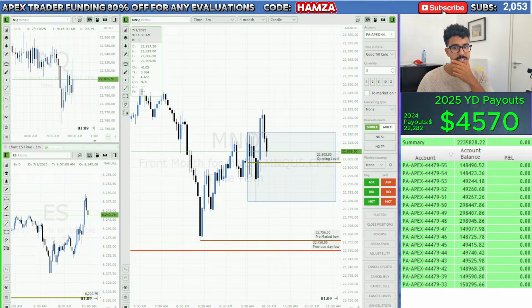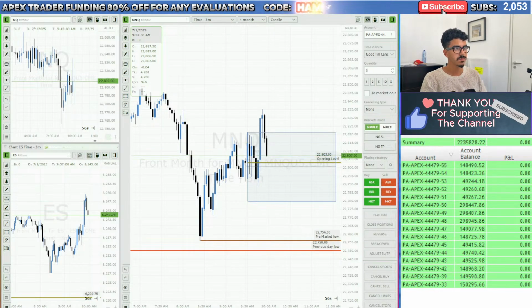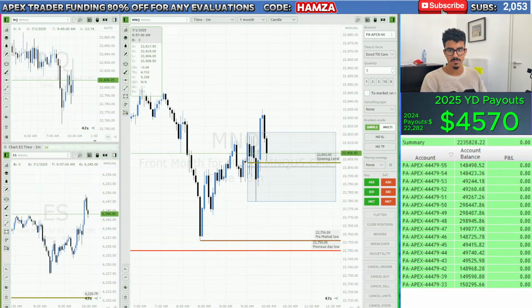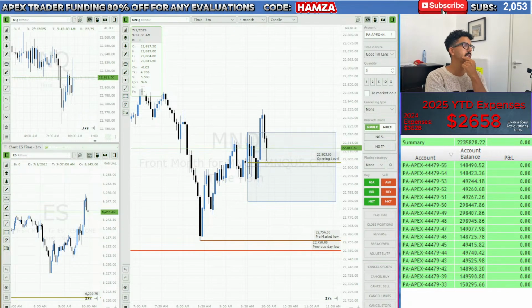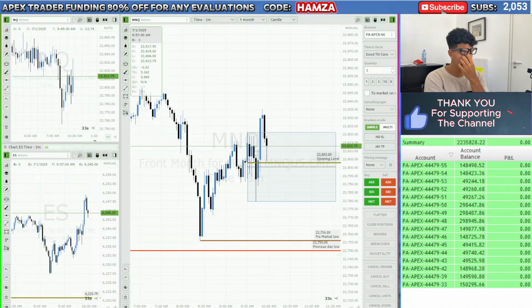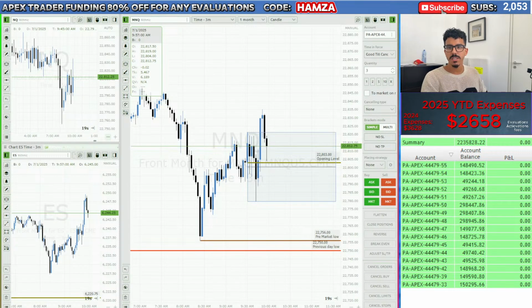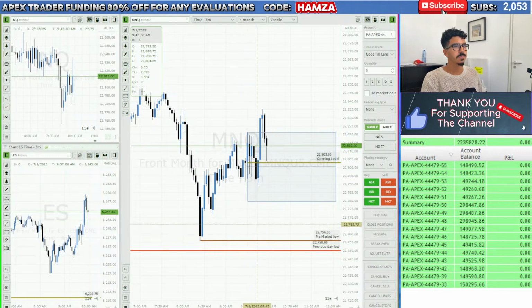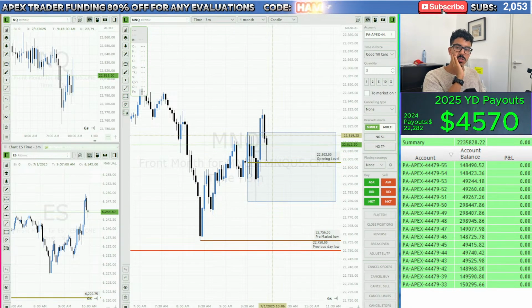News coming in 1 minute is getting interesting. The short idea is great, and I love the short idea here, guys. We have 40 seconds. We're going to get some momentum right now in the last seconds. Let's see what he wants to do. Usually I might take a trade before the news if the trades appear, but unfortunately no trades appeared until now, and the news seems quite important.